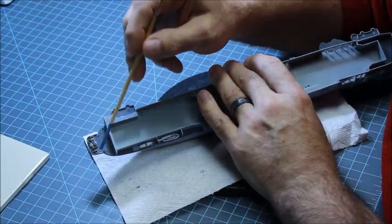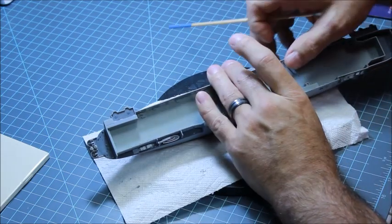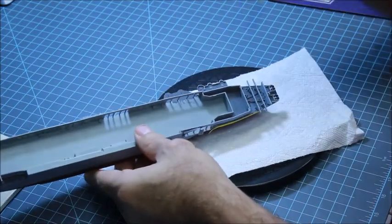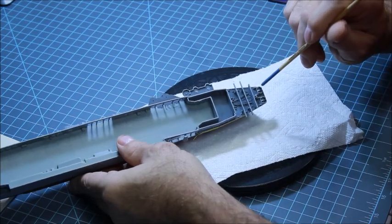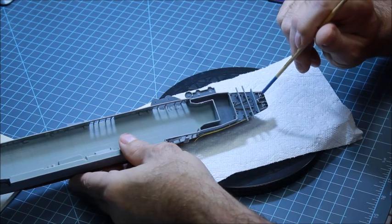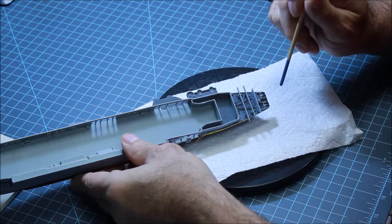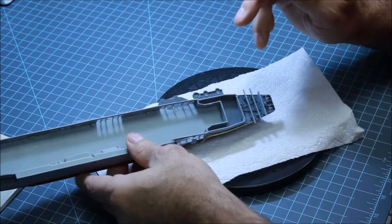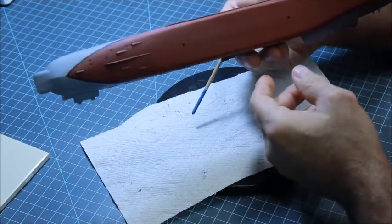I also added the Bofors back here and these two little guys back here. I almost had a catastrophe — this little guy up here got caught in the tape when I was masking it off. Apparently I didn't have him glued in as well as I thought and he came off. I had to go back through my balls of tape, unwind him, and dig him out. Fortunately I found it.